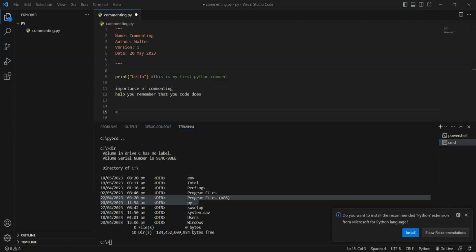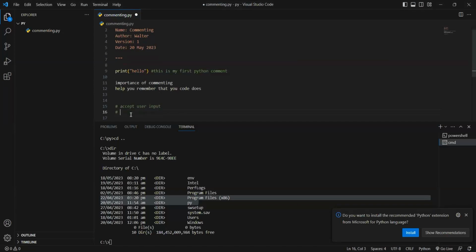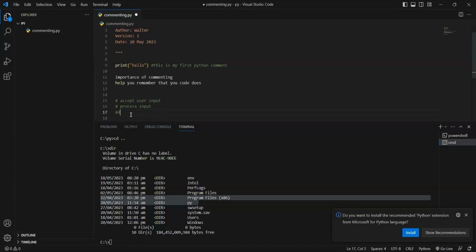Okay, so I can ask myself, what is my code supposed to do? Accept user input, process input, maybe display output. So by doing it this way, I've broken down what the code is supposed to do in 3 comments.